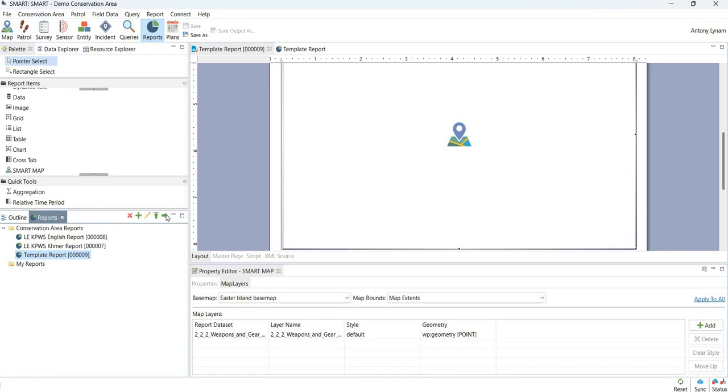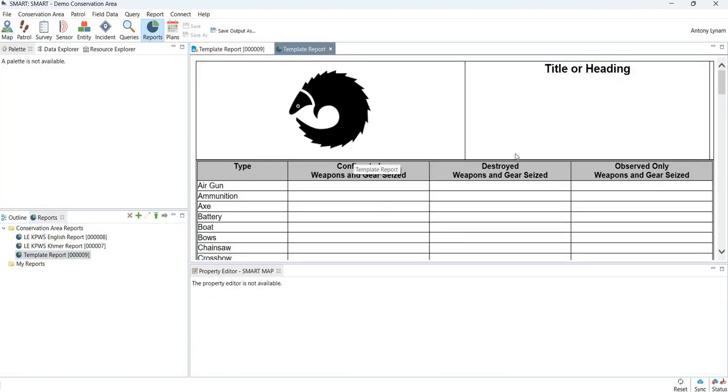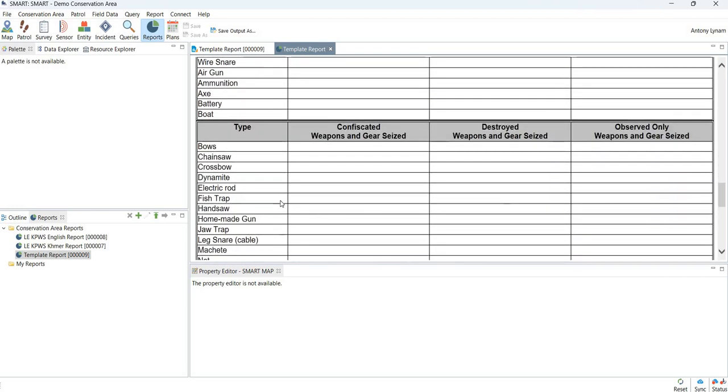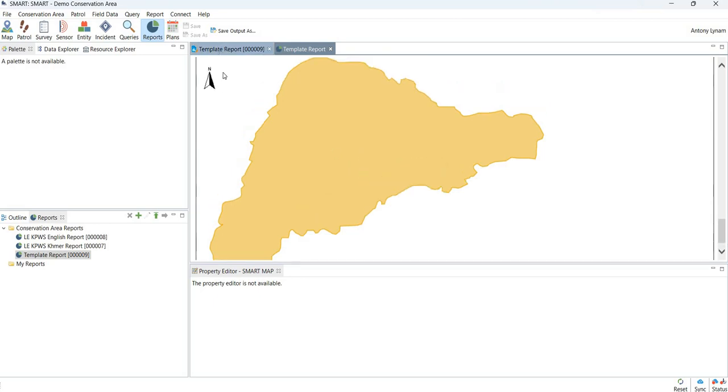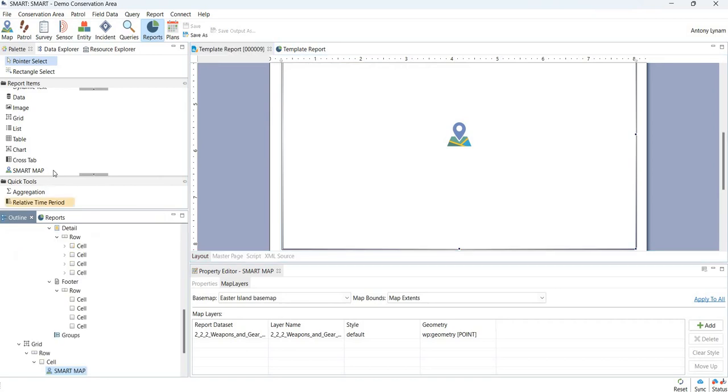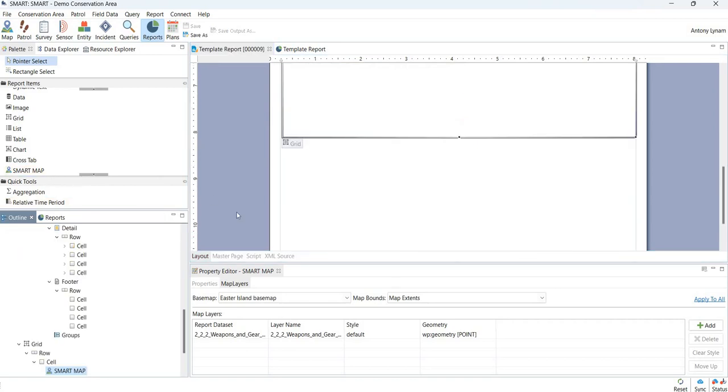So there's my report. I'm going to run it on the last quarter. Now it looks like nothing's happened, but here next to this little pie chart here represents the report that's been run. This is the icon that means it's being edited. So if I click there, there's my table that's got that column missing now, which is great. And then right at the bottom here is my map. So this is just a general, quick way to create a report, monthly report, for example.